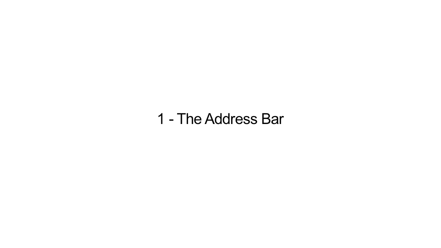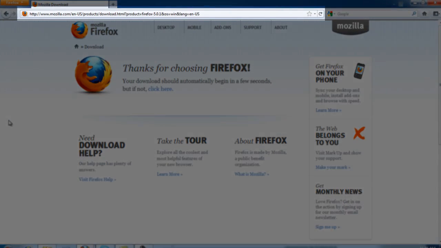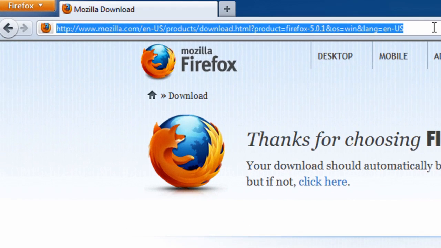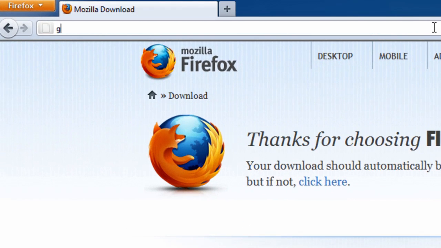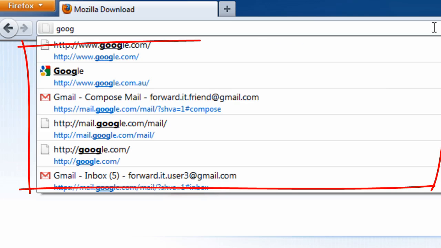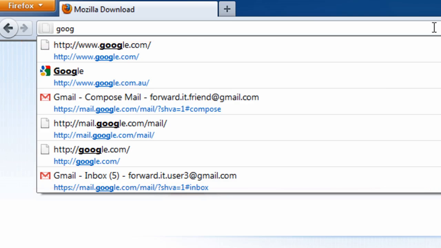The address bar is where you type in the address of the website you wish to view. Traditionally, browsers expected you to type in the specific address of the website. These days, the address bar in many browsers functions similarly to a search bar, in that you only need to type in a few keywords and it will offer you suggestions for the site you are attempting to visit.